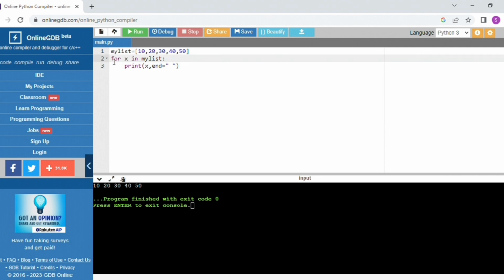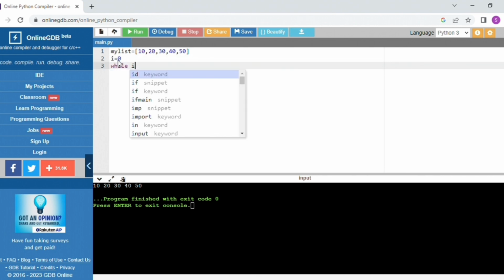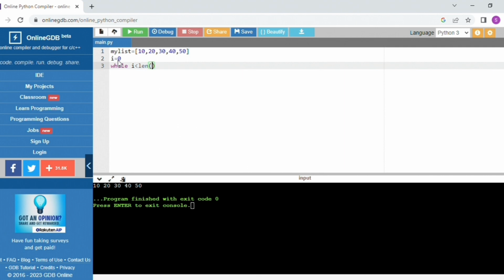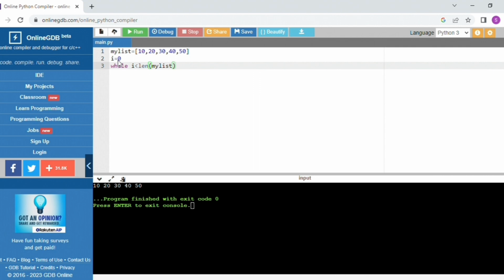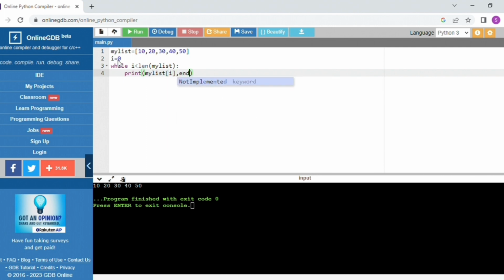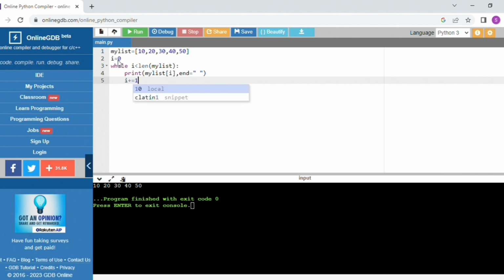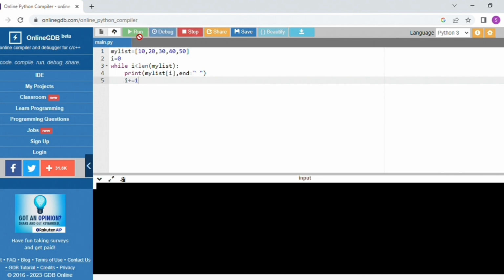So looping in the list using for loop, and you can also use while loop here. I'll show you that also. So initially take some i equals 0, and while i is less than len of my list, this len function will take the length of the list, and here print my list of i and increment the value of i and just run it.